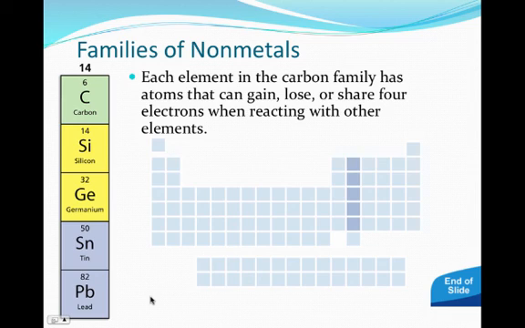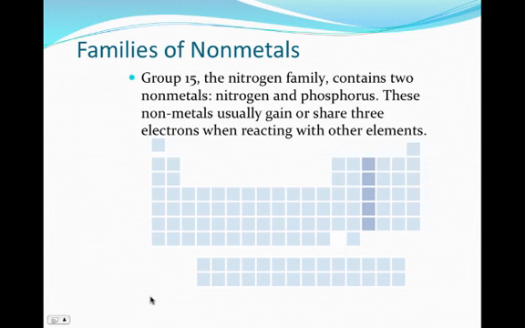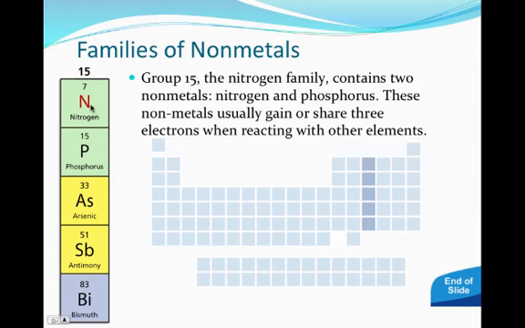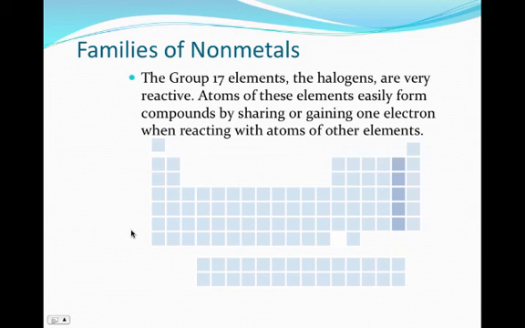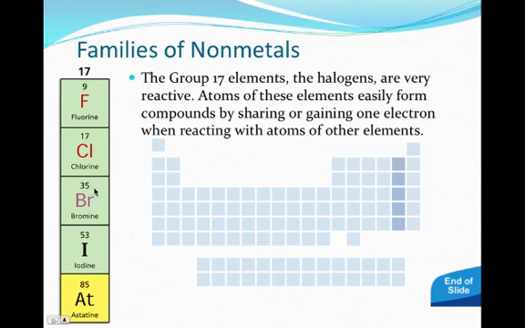Oxygen family. These three are considered nonmetals, and they gain or share 2 electrons. And the halogen family here, these are all considered nonmetals. At the bottom, that's a semimetal, and they share or gain 1 electron when reacting with other elements. Now this is the inert gases, also known as the noble gases, and they are usually found on their own. They don't gain, share, or lose electrons with anything. And because hydrogen, as I mentioned before, is so different, it's really not grouped into a family.